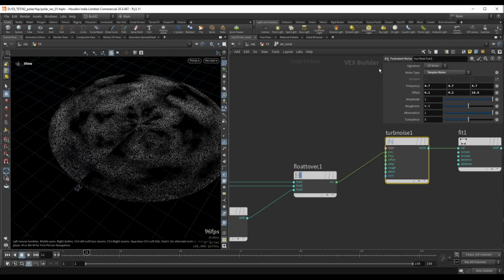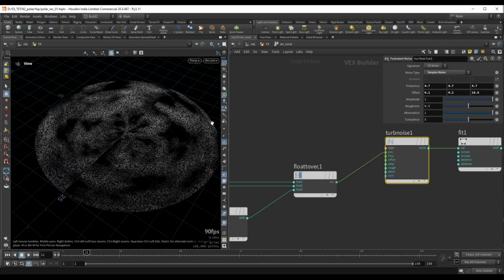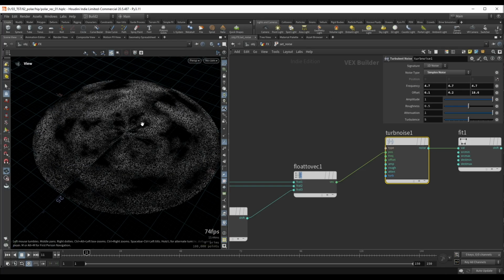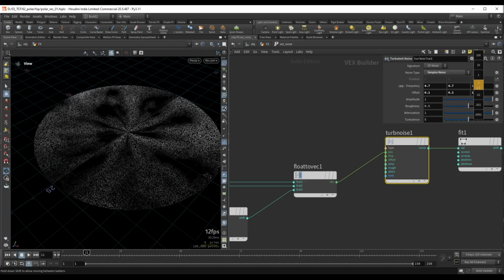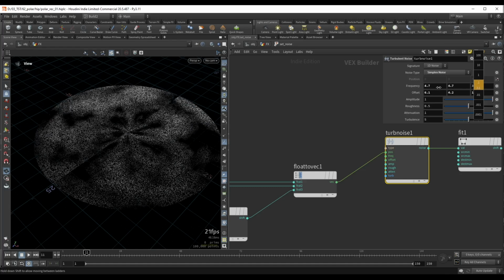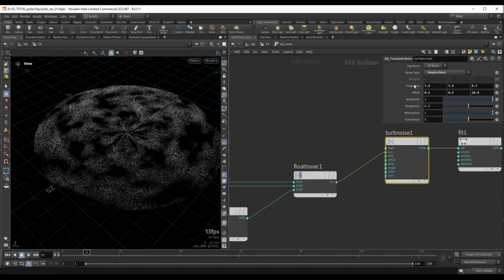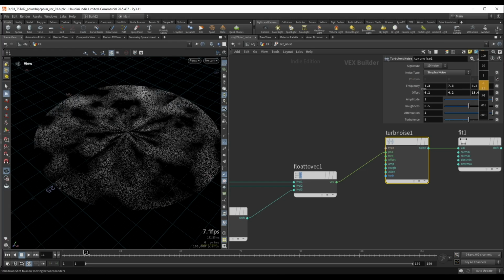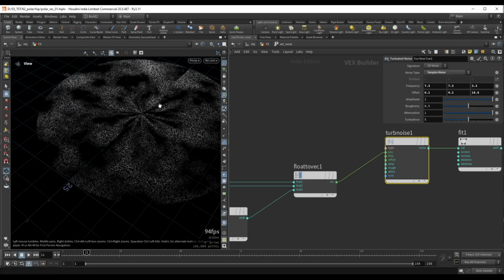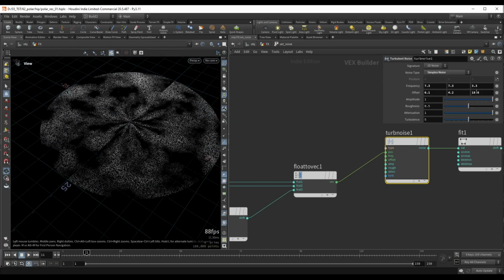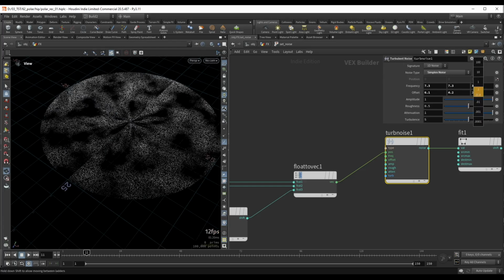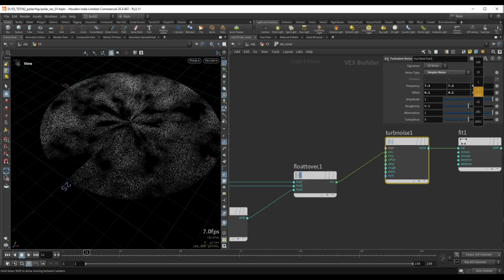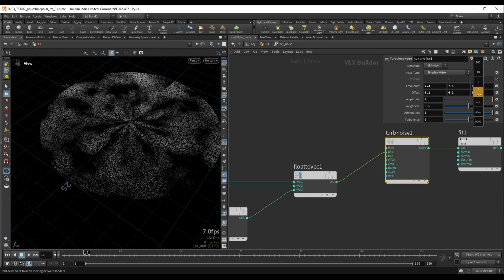So we can still play around with the frequency on our separate coordinates. So for example, if I wanted to stretch this on the radius, which is the value that goes outwards, I can just increase or decrease the third value over here, and we can see the different results that we get. So I can maybe increase the frequency and I can decrease the third value here. And the best part about this again is that we can animate the offset. So if I increase the third value here in the offset, we see this noise pattern is moving outwards, and we can also push this inwards.